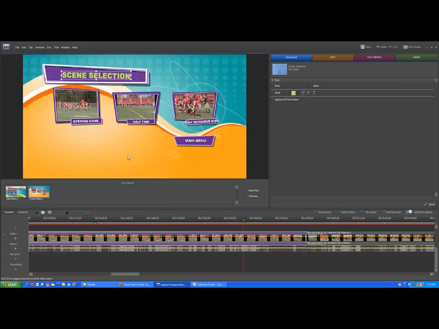So that's it. That's how you actually go in here and create a disk menu. Now, you don't need a disk menu. If you burn this straight to your DVD, when you pop it in your DVD player, it's just going to start playing. So I always suggest having a disk menu. It makes the total process of doing your photo editing look very nice and very crisp. It gives it that professional touch, that professional feel. So that's about it on a disk menu. I'm going to wrap up this video tutorial.